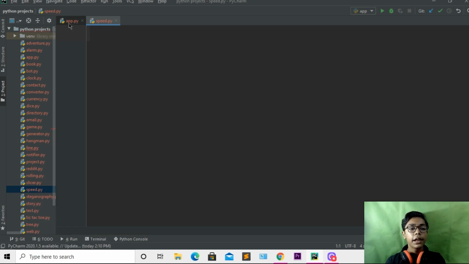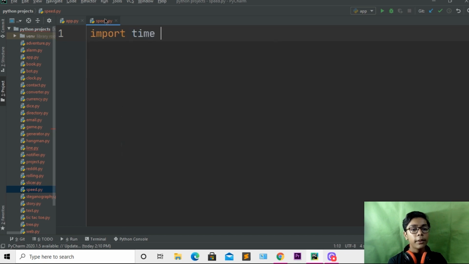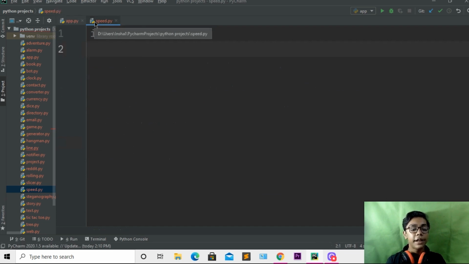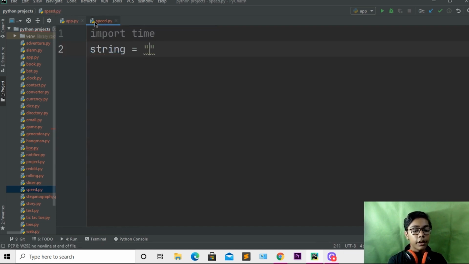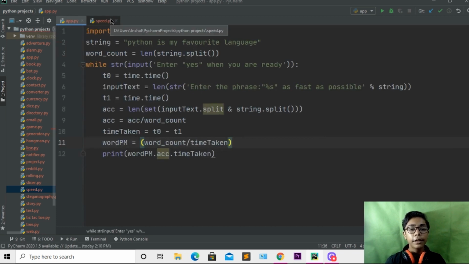When you are done with that, I'll go to app.py, and we have to import the time module which we are creating. So I'll write import time, then press enter here, and you can see in app.py we have a string. In this string we have Python. I'll write "Python is my favorite language." Here you will be wondering why I have written this text.